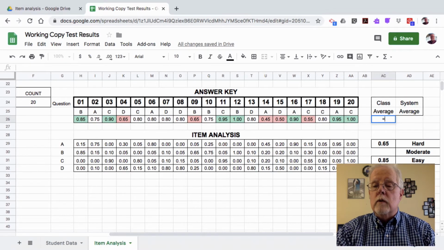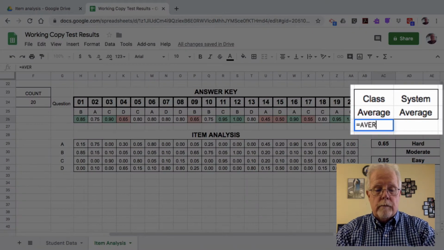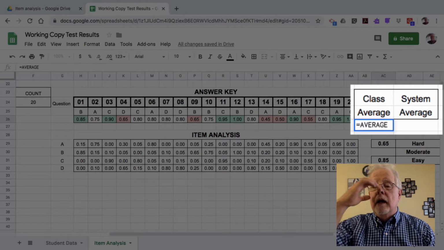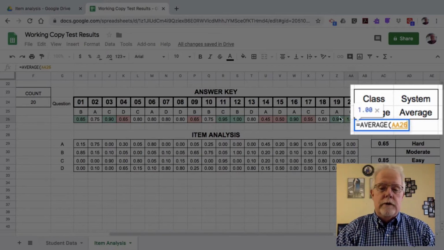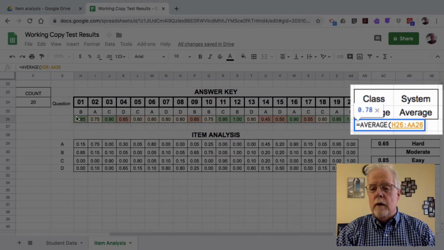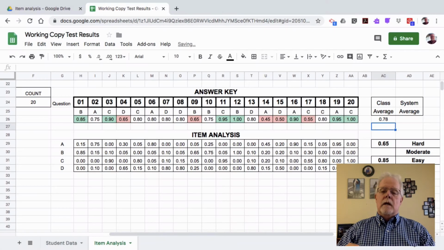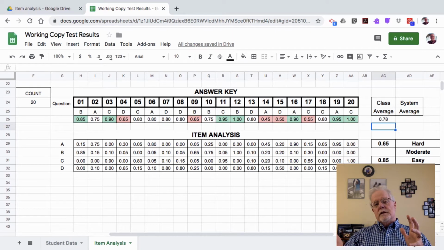I'm just going to go equals average, open parentheses, and select this row of data, enter, and we have a result of 0.78 or 78%. So the score correct on all those tests was averaged out to 78%.